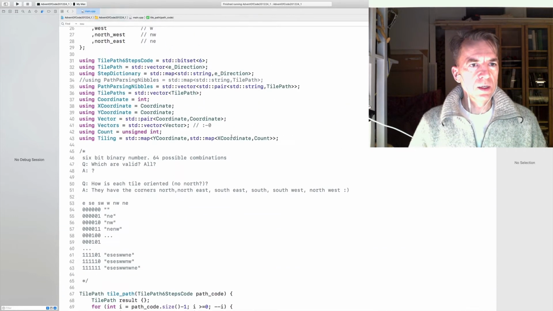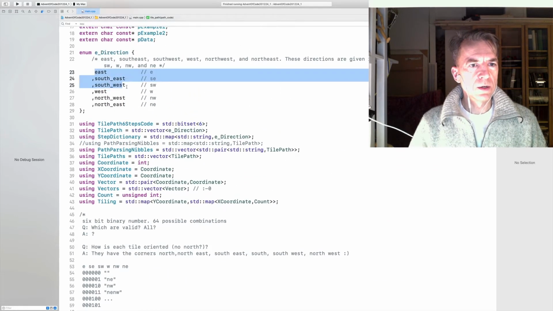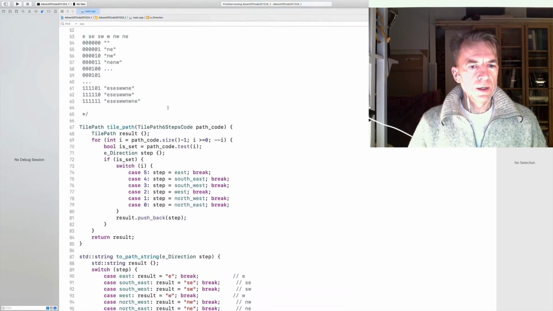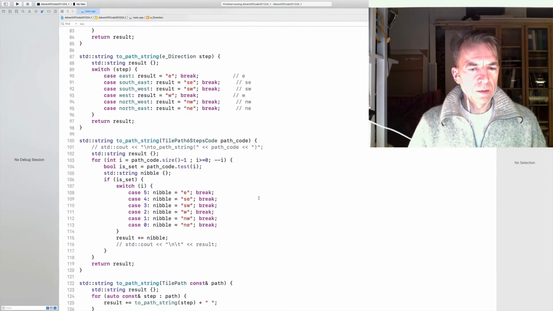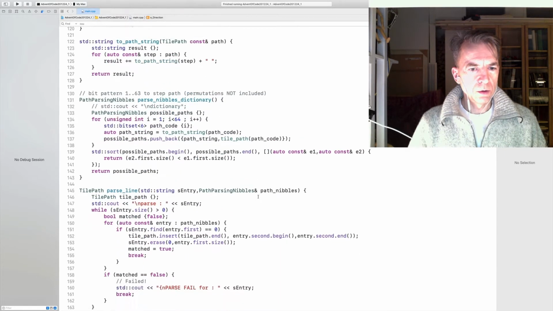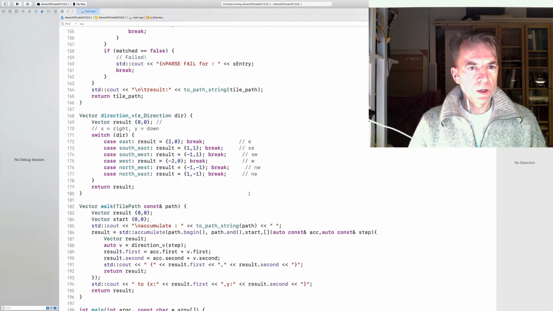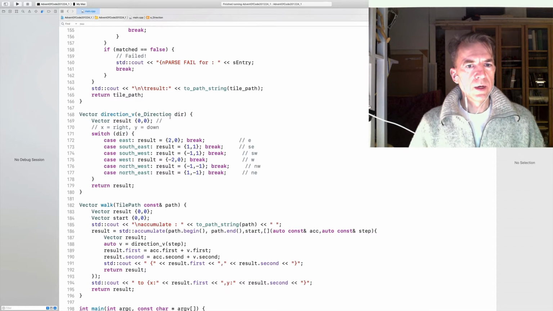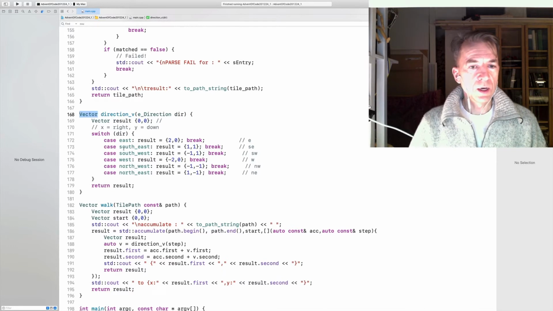So we have an enum up here with all the directions, and we skip these helper functions. We can go to the most interesting one, which is one that takes the direction and returns a vector that represents the step we're going to take.